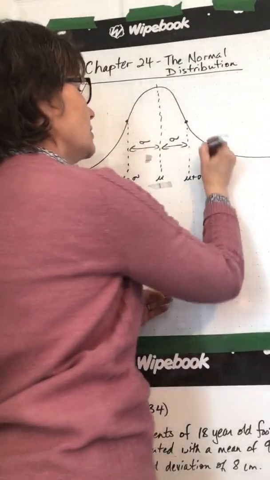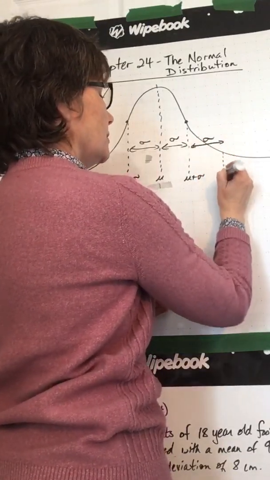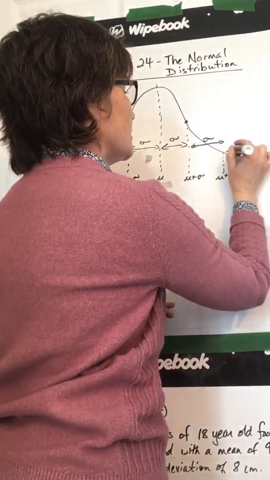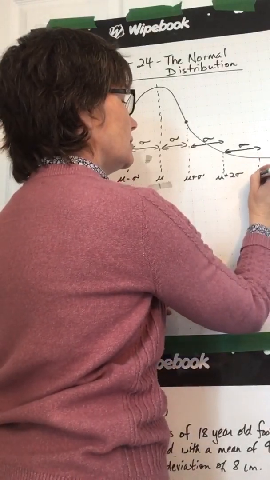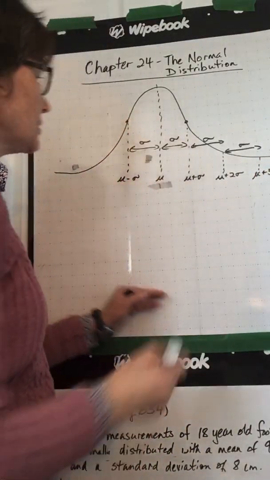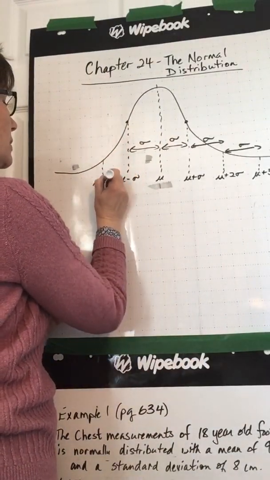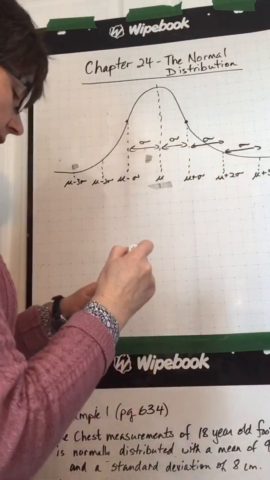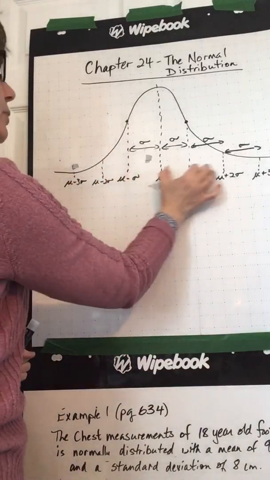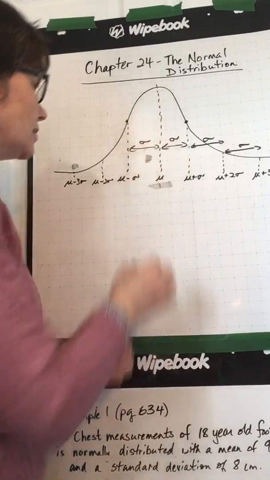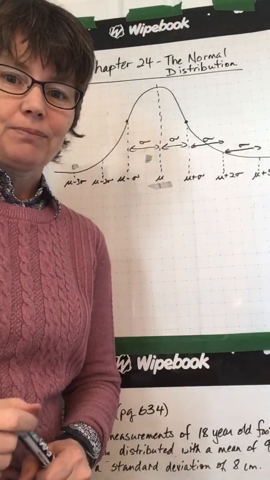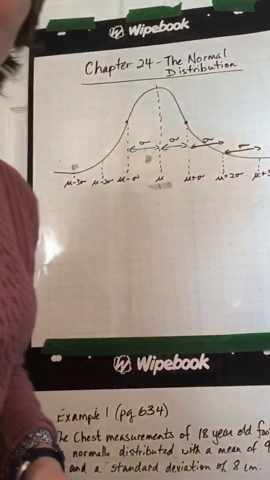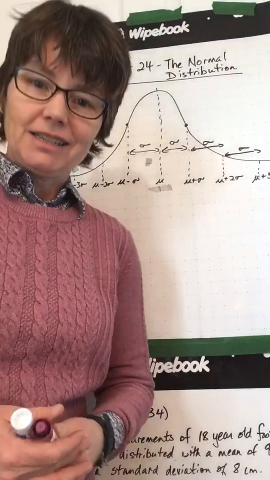We can go another standard deviation distance away, and this value then would be the mean plus 2 standard deviations, and so on. Another distance away of the standard deviation, the mean plus 3 standard deviations, and so on. Let's go back in this direction. Mean minus 2 standard deviations, mean minus 3 standard deviations. All of these distances, these intervals in between, are equal, and they are equal on the x-axis measurement to the standard deviation. Now, the interesting thing about the normal distribution is that within each of these areas on our curve, a certain percentage of the data exists.